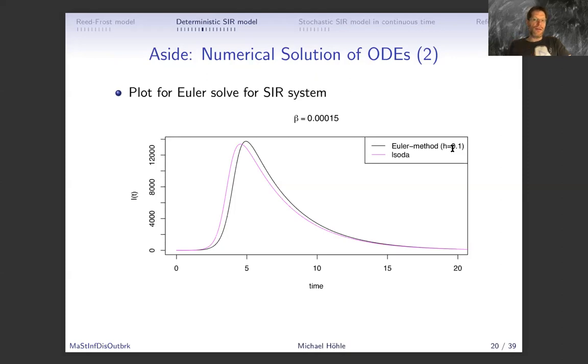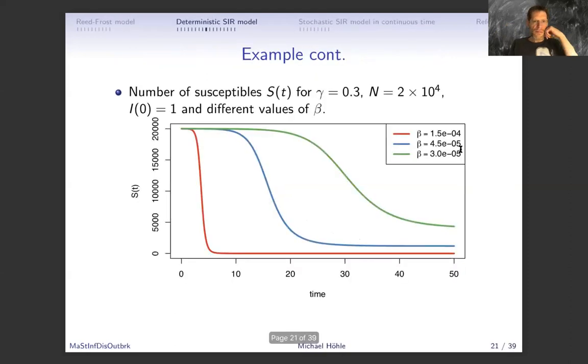You can, for example, try to experiment as a small exercise. What happens if you use a bigger step width like 1? What happens if you use 0.01? Maybe you want to experiment with that. But this is more in the numerical department. For this course, you only need to know that there are solving routines for this, and how they work we will not discuss that much further. Okay.